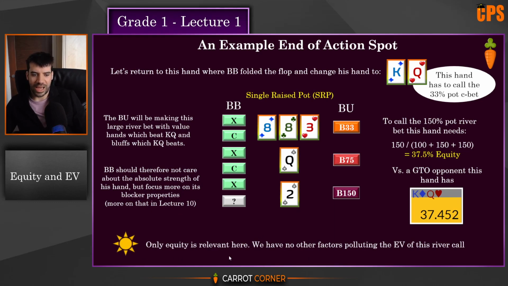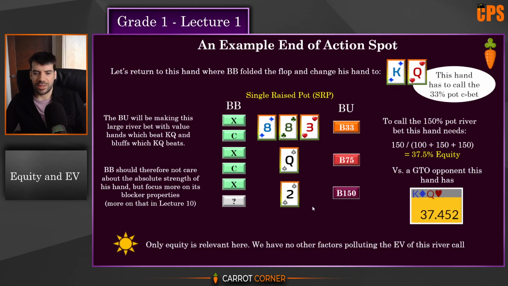So it's only actually our equity that's relevant by the river, but on the turn, for example, our EV was higher than our equity because our pair was so good it entitled us to a lot of implied odds. Okay, not when our opponent takes this really aggressive river line, but at that point in the tree we didn't know that was going to happen. Lots of other things were going to happen very frequently. This is a rare occurrence, right?